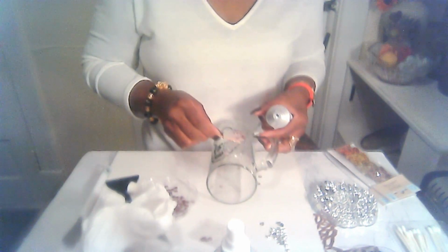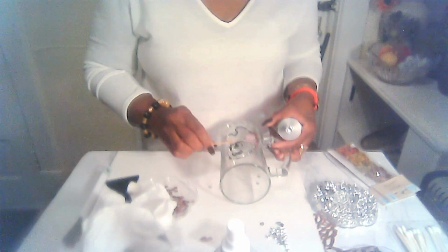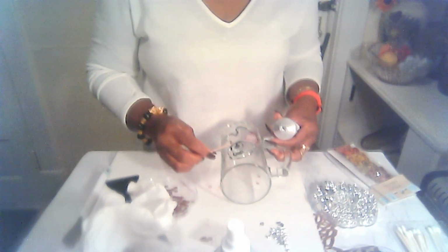All right, we'll put a little more adhesive right here. And let me show you what I'm going to do. I'm just going to go all the way around here. Okay. Right there. Now, I'm going to go. And I specifically pulled these to the side as well. I have some of these studs. Okay. And I brought them out for the purpose of putting a collar.